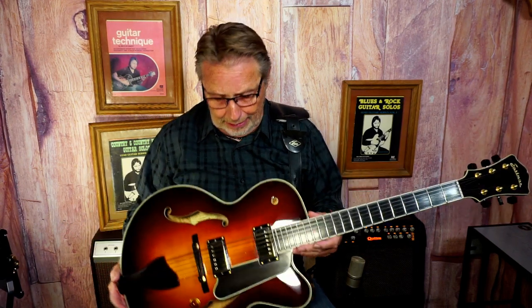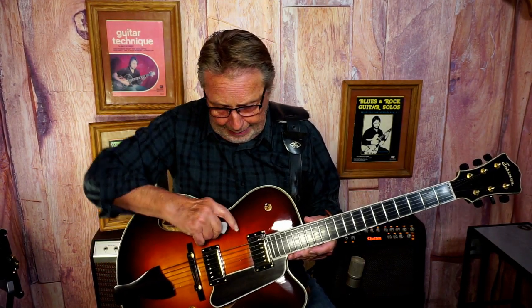Hi there. I want to show you this 2010 Eastman 803 with two pickups that I just acquired that I'm going to be offering up to some lucky student. This guitar is 10 years old, but really it looks like it's only been played for 6 months. It's got two or three little tiny dings. And let's see, that's dust. And it's just in beautiful, beautiful shape.